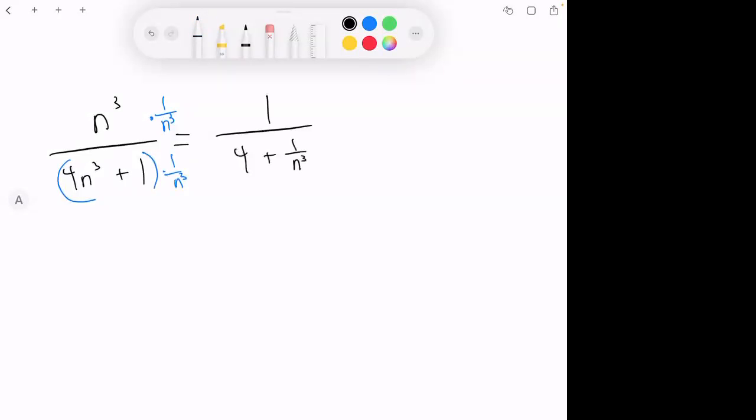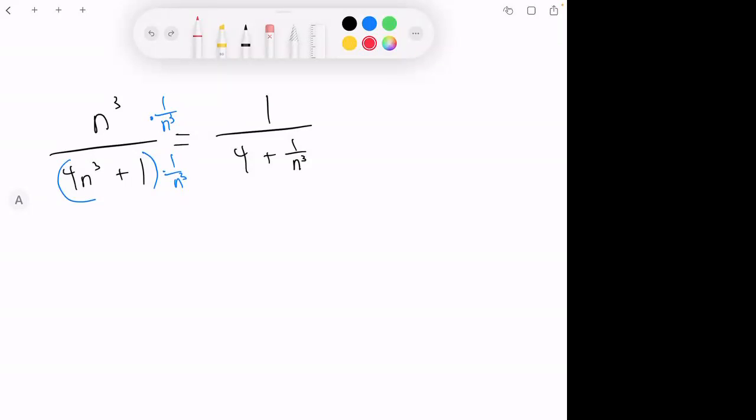1/4 plus 1/n³. And now that it's in this format, when we plug in infinity, it goes totally differently. When we plug in infinity, this term just disappears, and so it becomes 1/4 in the limit. That's another way that you can see that's the situation. Did either of those convince you? Yeah, I think so.